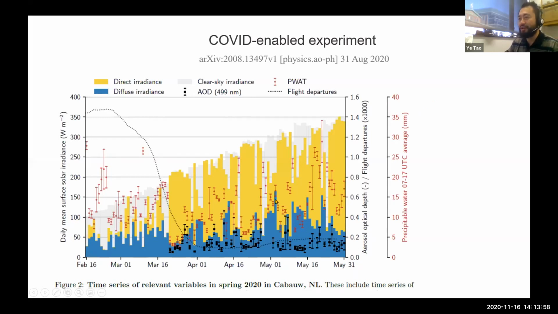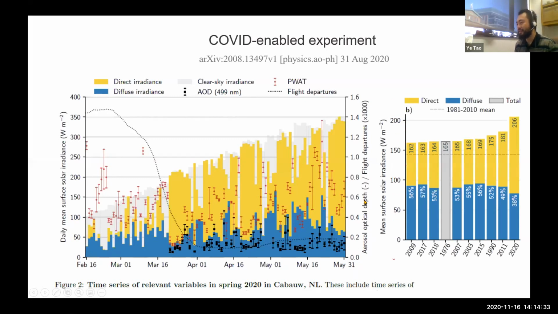What you need to look for is that the fraction of yellow versus blue significantly increases when we lose the aerosol cover. That's because when there's less dust in the sky, you have less chances for the light photons to bounce and change direction. So you have the light coming straight down on the ground. So that's one effect. The other effect is you will notice that the fractional coverage by either direct or diffuse irradiance over the total available sunlight also increases.